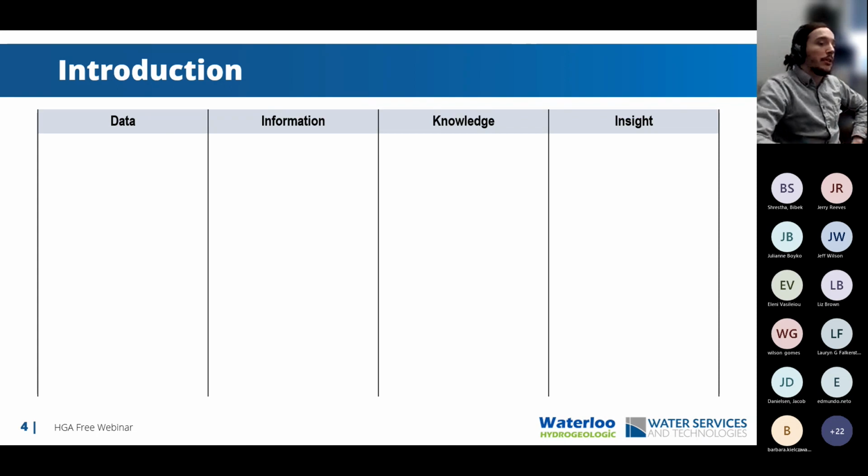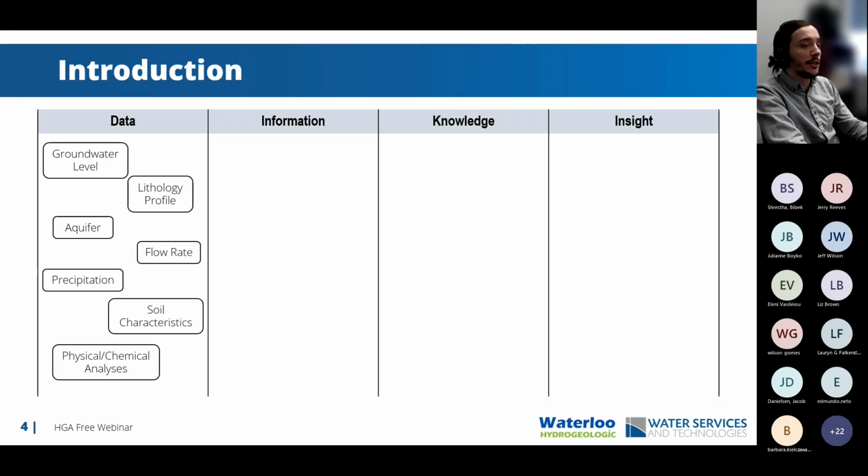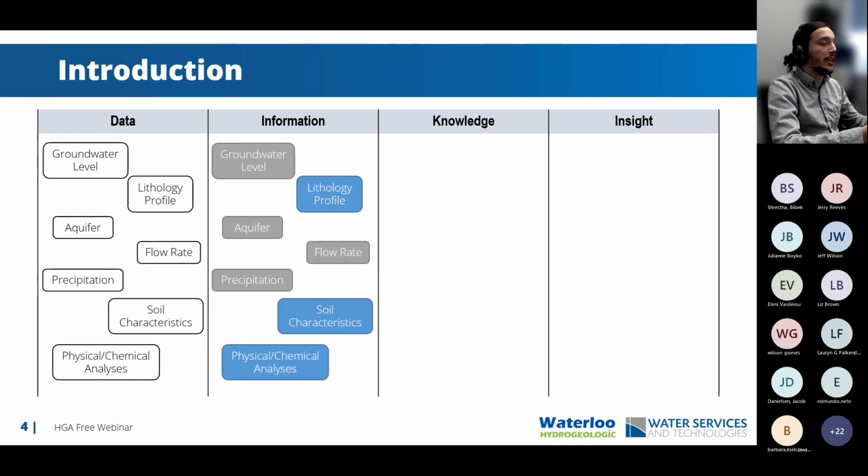So making decisions about the real world is a multi-step process. We need to gather data about it, process that data so that we're confident in its quality, assemble all of our different data into one synthesized model, and analyze this model for patterns and interconnectedness. So first, we collect and assemble our data. In the mining and hydrogeological context, this is often things like lithological profile, soil characteristics, groundwater levels, and so on. However, this data often has problems with it. Often it might be in different units. Your data might have different formatting.